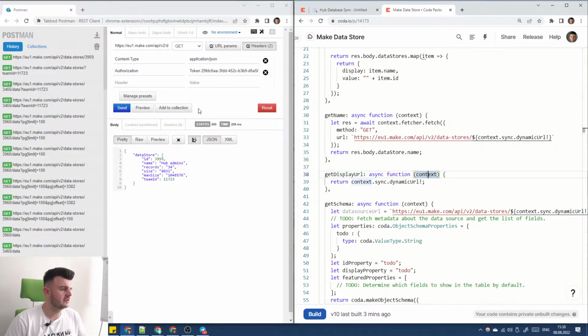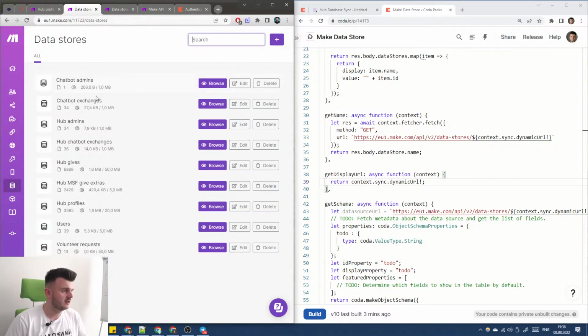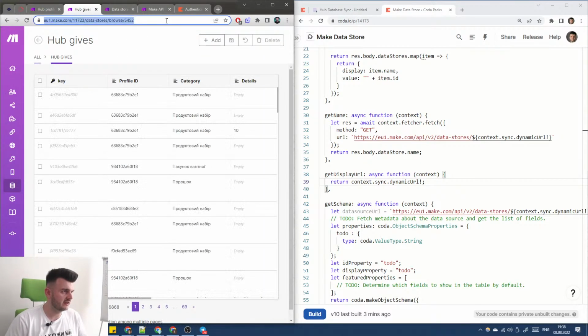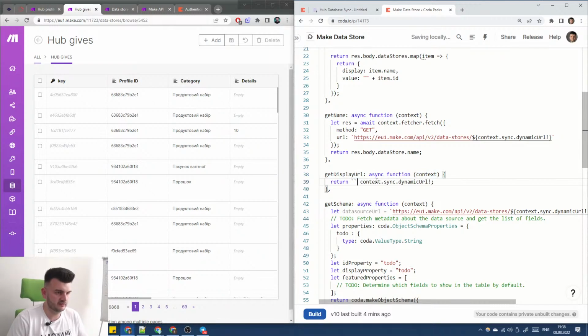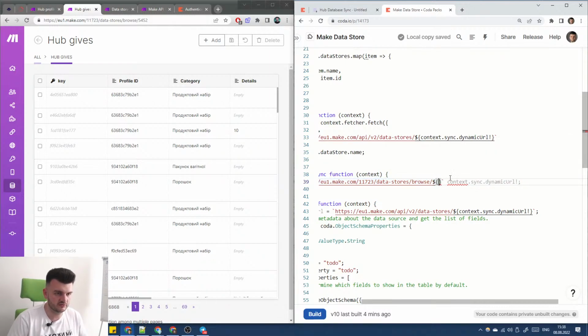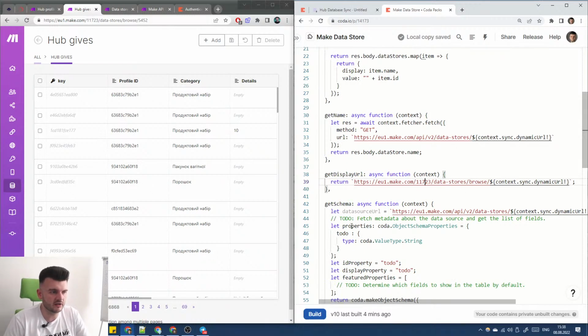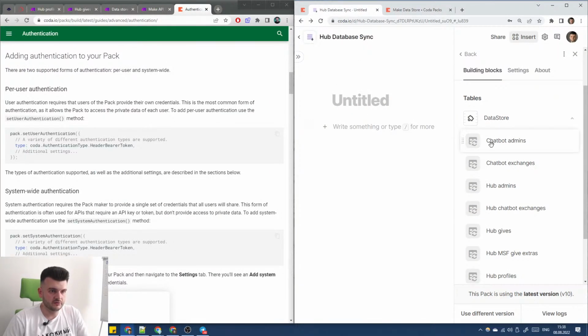Display URL, the link to the data store, the link to the source. It doesn't have to be here. We can just return the link, which will not work in our case, but we can. Well, let's go look at the link. Well, the link is this. This is how you get back to the table in the user interface. So perhaps this is going to be something like, remember that we hard-coded the team ID, so we only set the dynamic URL, and ideally this part is also dynamic, right? And get display URL is that thing that when you click here, you bring in the table.